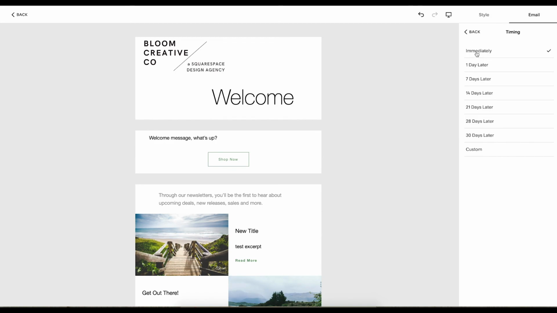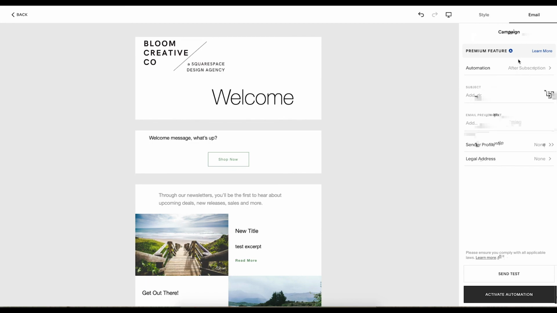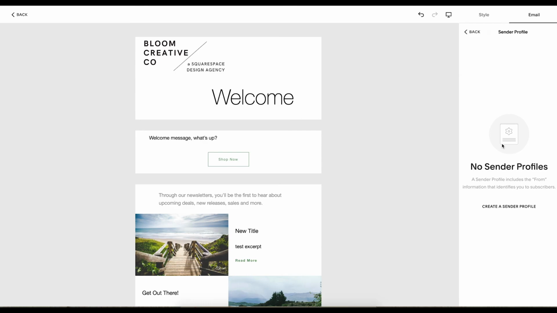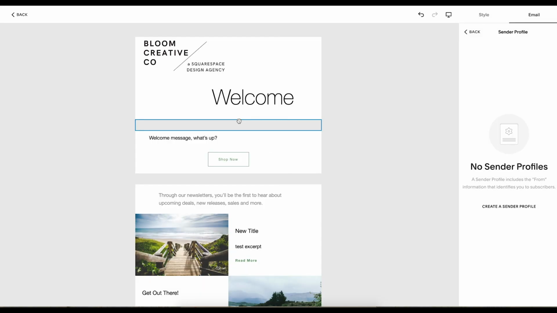So if you were to build out a welcome sequence, you could essentially build out an email for every single day and you can pick custom and what kind of delay. So you could have it for 5 days in a row, 7 days in a row, whatever you want that to be for you. So when we go over here, you're going to have to add your subject, preview text, and then you have to add a sender profile. So you'll create it here and you'll put the name in the sender email, and it's going to send you a code that you will have to confirm and plug in the code here. And then you're almost there.